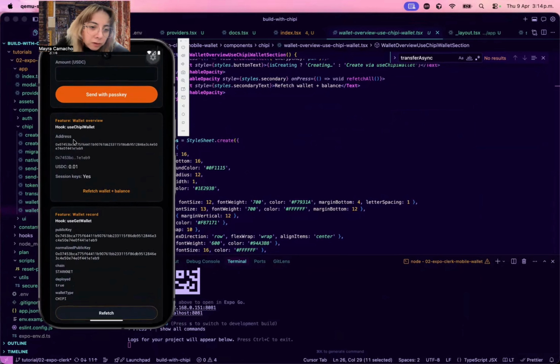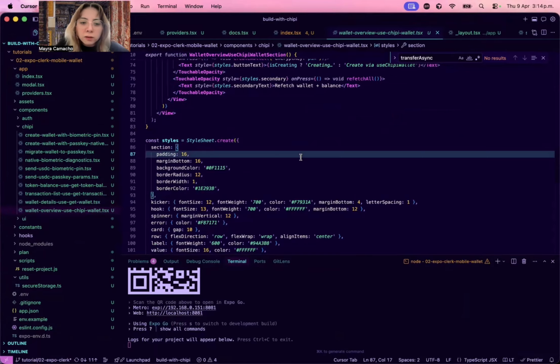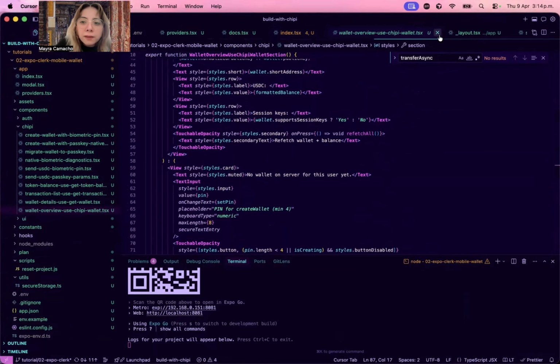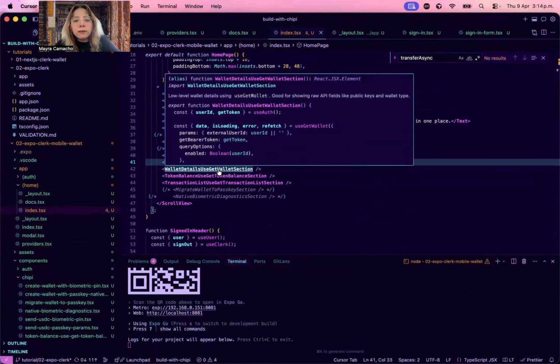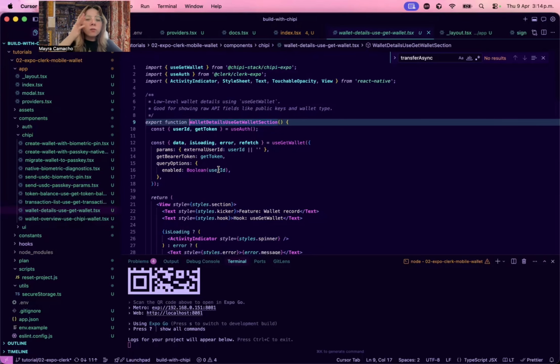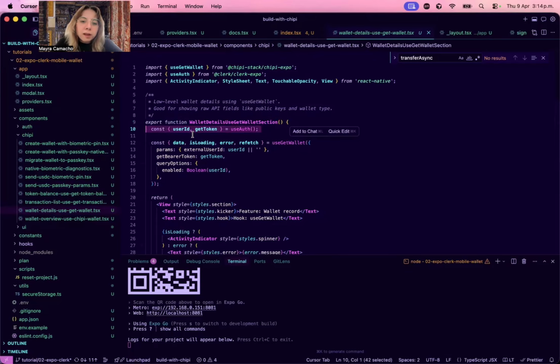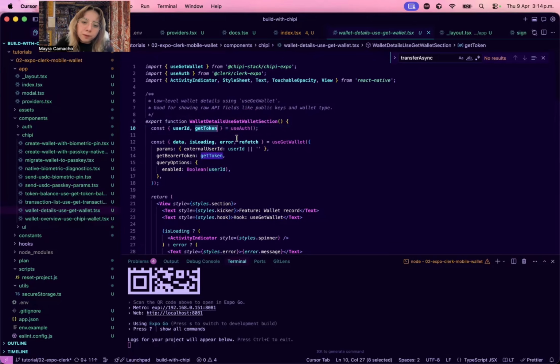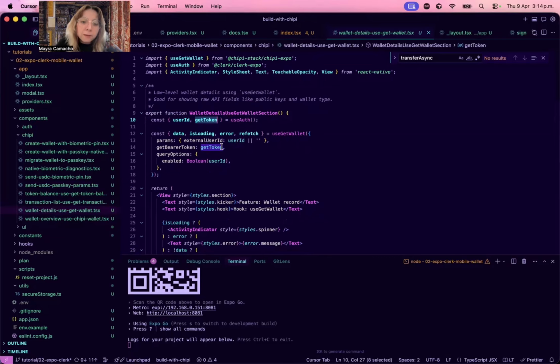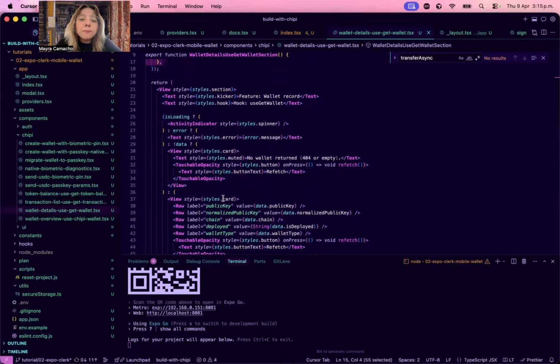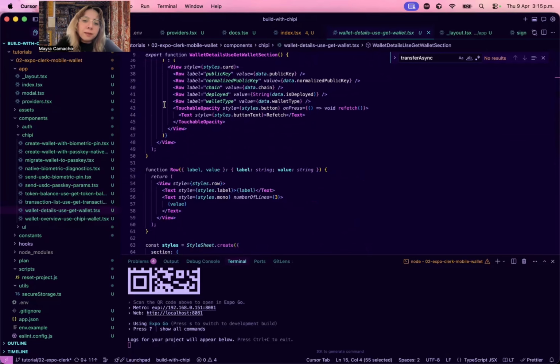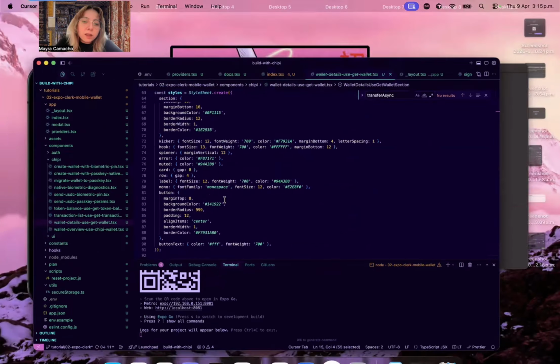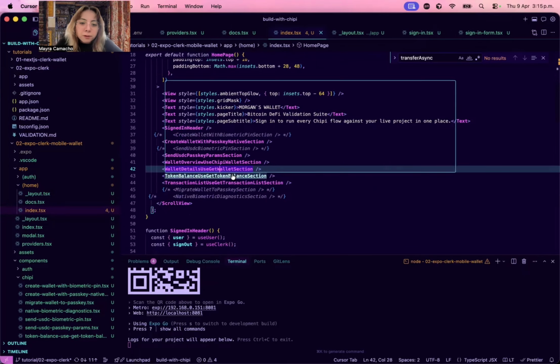Wallet overview, it tells you your address, your normalized address, your balance, and I think the session keys is if you're using passkeys. And once you have these, you're gonna go ahead and go over to the wallet details. This is for getting only the wallet and only the data of said wallet. For this, you need to pass the user ID and get token from use auth from Clerk, and it's gonna be the exact same thing. The only difference is that it has some optional query options from stale time. So if you want to explore that, but this param is essentially optional. For this view, you have the same components that are only for styles, and then once we move over here, we're going to go to get token balance.